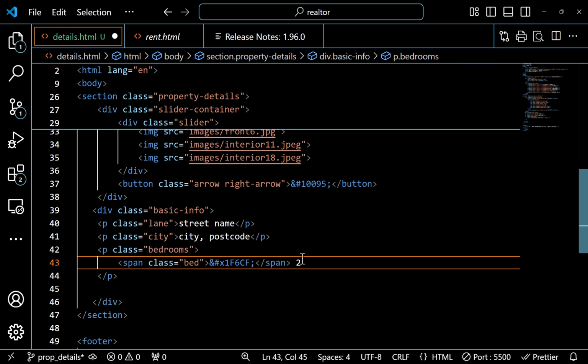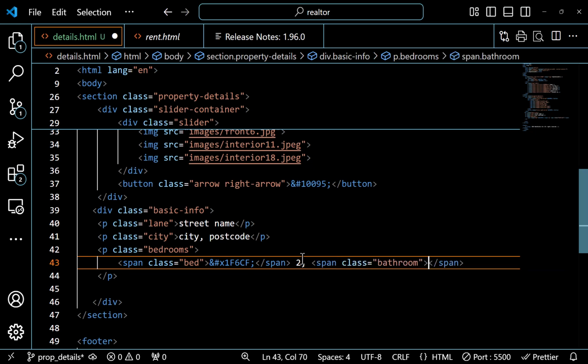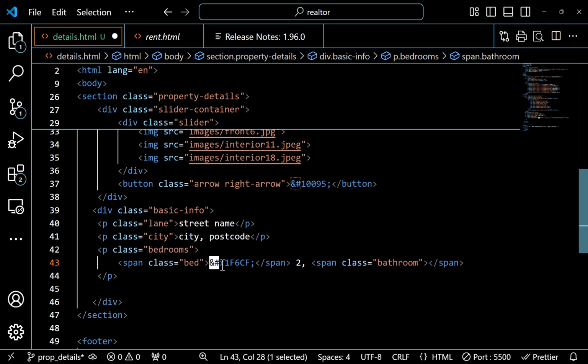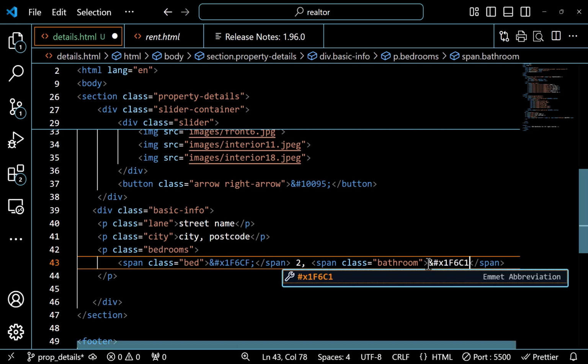Okay, so number of bedrooms is going to be 2, then comma, and now the bathrooms. So another span, let's give it class name bathroom, and the HTML entity for the shower icon is, copy this, paste it, 1F6C1 for the shower.